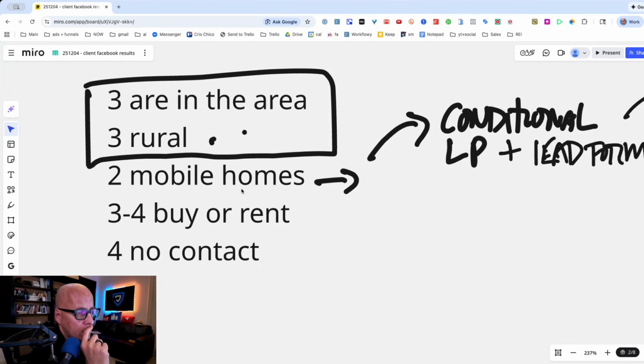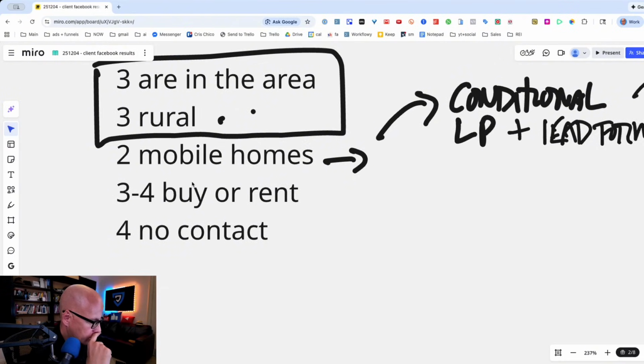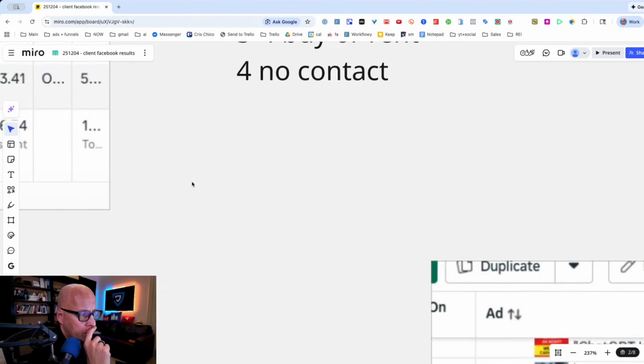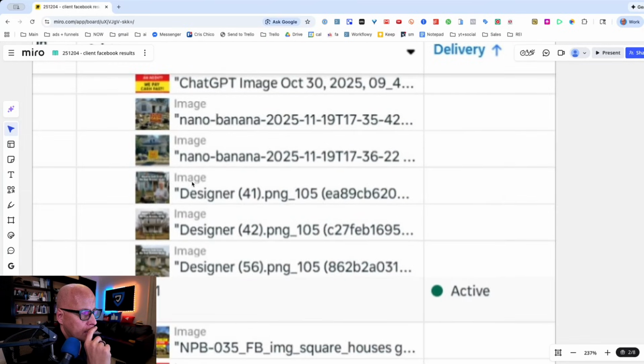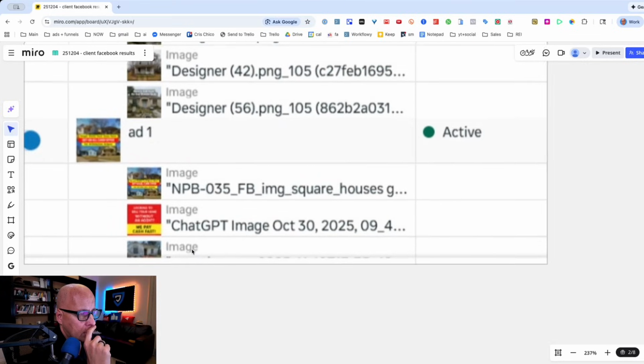And you can do the same thing for listed homes. Now, buy or rent. The problem where people think the ad is for a rental property is predominantly seen when you have images with houses in them. That's where we see that issue.